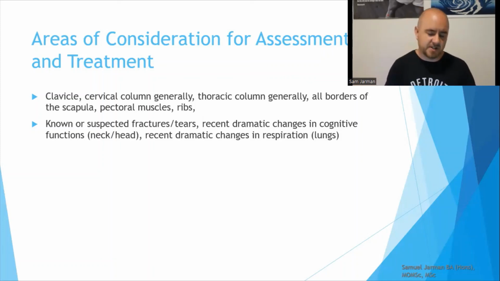Recent dramatic changes in respiration. You could have a pneumothorax. You could have something going on with the lung that is unclear, where it needs to be clear prior to engaging in any treatment, or knowing that you should not treat. It could also relate to heart issues. So if somebody tells you that all of a sudden, out of nowhere, they're having a really hard time getting up a flight of stairs without losing their breath or without being very short of breath, you need some form of confirmation. So that's something to send out as well.